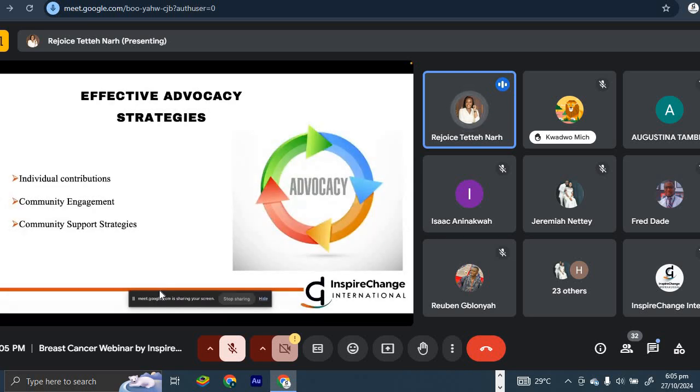So the whole approach to advocacy starts from a level and then gets to an escalated level where they see change. If you're advocating for something and there is not any sign of change, you cannot stop as an advocate. Whatever issue you are addressing, wherever you find yourself, it takes the awareness raising bit, and then you get that collective action to let them know the implication bit. That way you are trying to drive towards a social change.